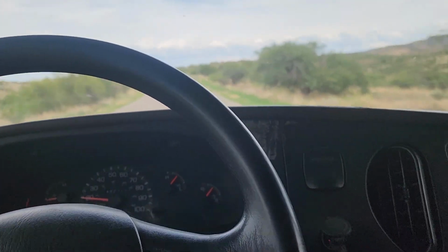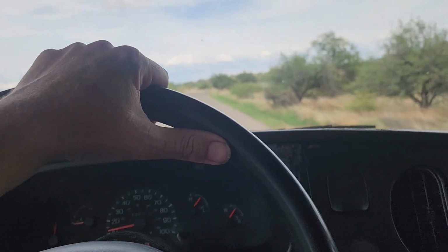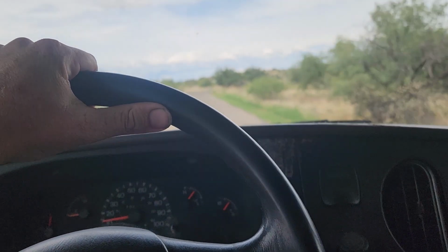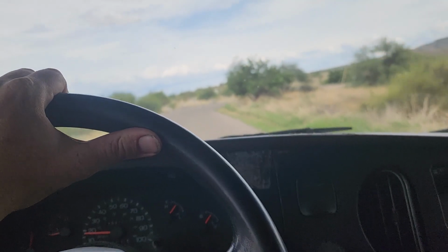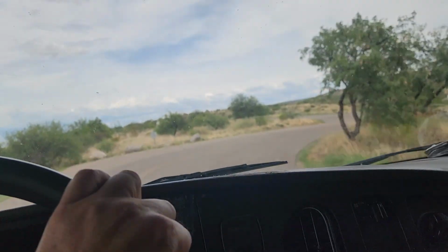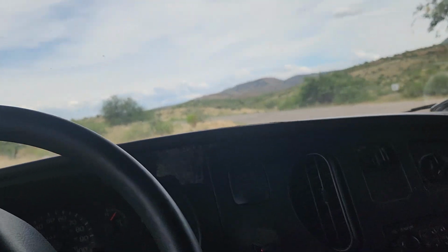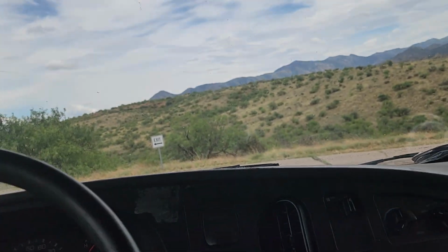Let's do a little brake test real quick. Yeah. Everything feels good now. It feels like it's braking good. Everything else, it might just be a maintenance thing and push down the road. Probably just there's some rust in there, and then I got new brakes on top of everything. And then with the new brakes and all the other issues, it probably just got too hot, and that's what's going on.